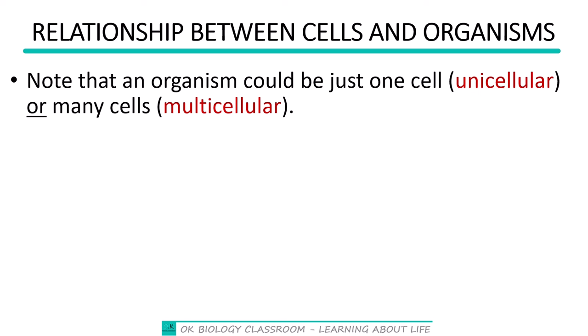But there are some organisms too that would carry out life processes but would require so many cells to work together to carry out that particular life process. So for example, movement as a life process in humans is carried out by so many cells together. And so in our case, we are referred to as multicellular organisms.